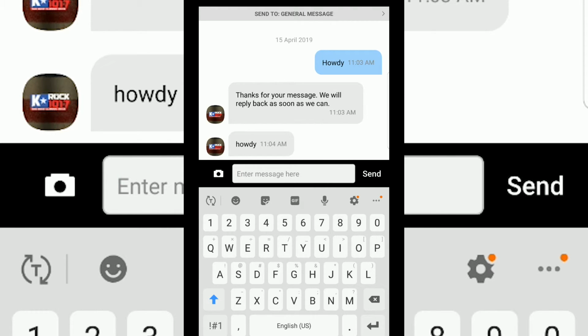It'll ask you for a little bit of information, again, just so you have a screen name and we can differentiate you from everybody else. And we may roll out some contesting with this chat feature very soon. Might win some free tickets or who knows what else. But also, if you just want to say hi, maybe make some song requests or give us a little feedback on what's going on the air, you can certainly do that.